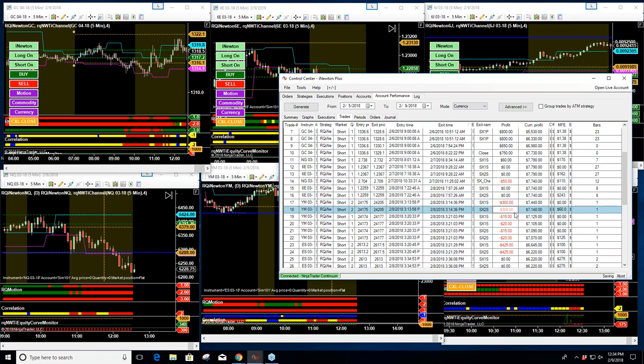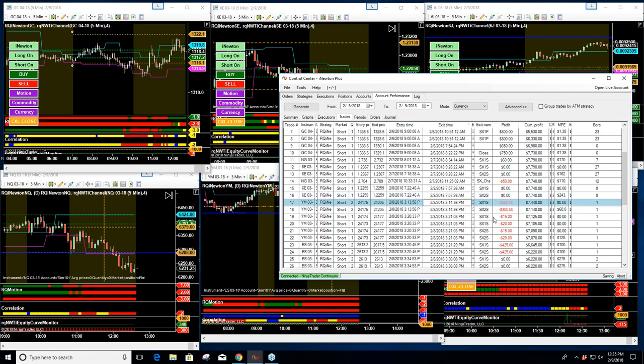This here, I'm going to show you what these trades are. This is afternoon trades, so it's not part of your default workspace. You won't see these. But I will show you how to do this if you wanted to add it. All right, so I traded the afternoon. I took off the correlations. So if I would have left the correlations alone, it wouldn't have taken any losses. But it wouldn't have had any wins either.